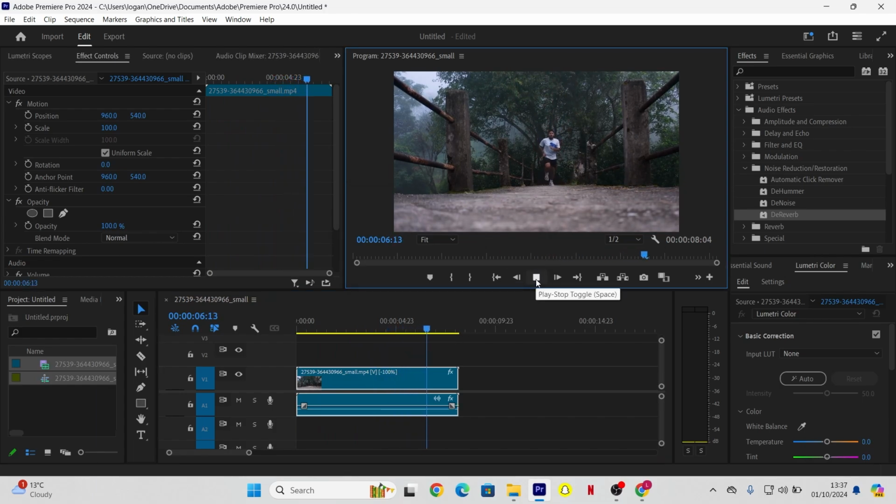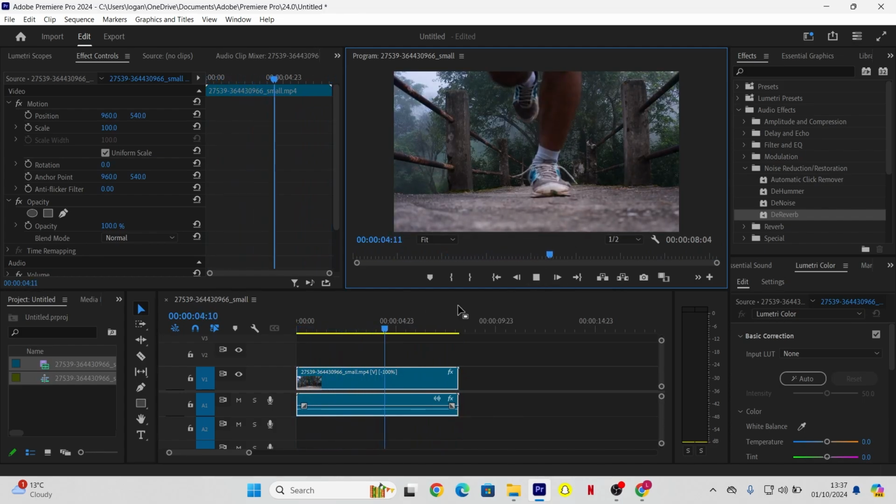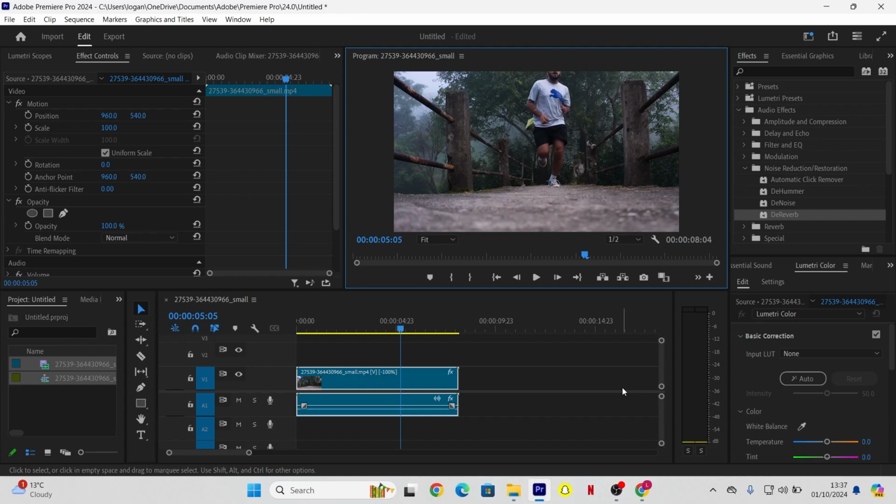He's now running backwards in the video, as your speed is now at -100%. So he's running backwards, and it is literally that easy how to reverse a video in Adobe Premiere Pro.